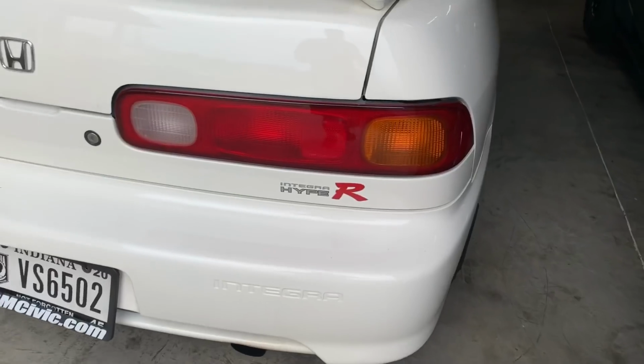I love Hondas. Also love the Chrysler 300 that gets me to work every day. But this thing, I couldn't say no. I had to have it. And I drove to Indiana and back and picked it up last weekend. And I'm gonna walk you through it.